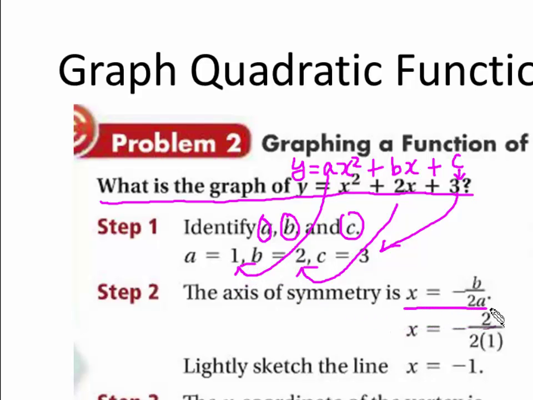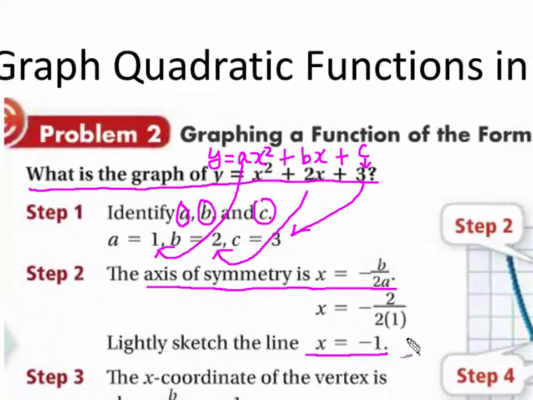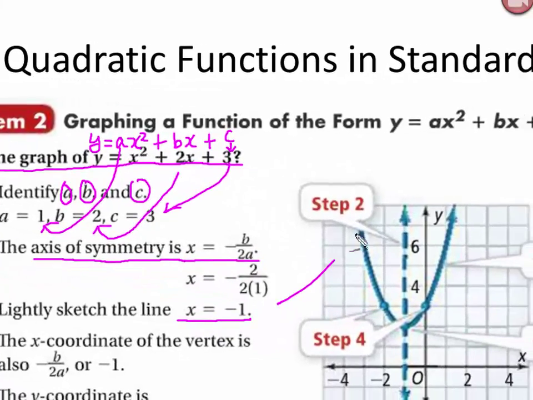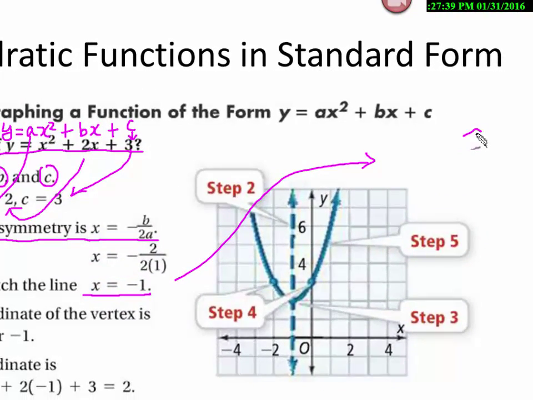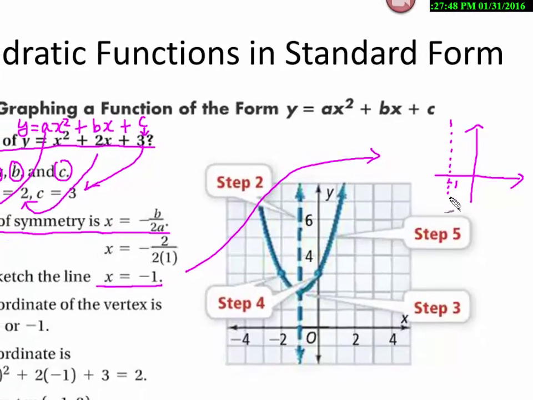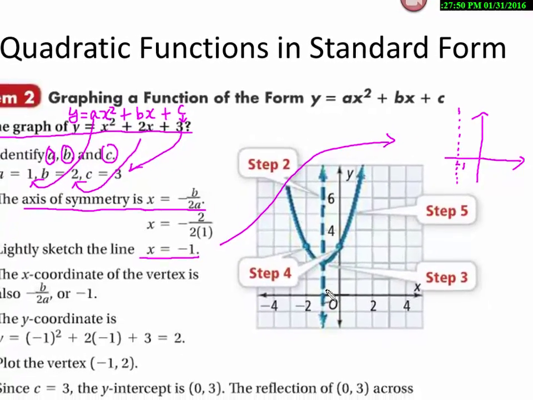According to the formula, the axis of symmetry, remember, is a line, which is x equal to negative b over 2a. By doing a little math here, you know x equal to negative 1 is the axis of symmetry. So right now, if I start to graph it, I will do this. Since I know it's a parabola, and x is negative 1, say this is negative 1, this is the axis of symmetry, just like this dotted line right here.